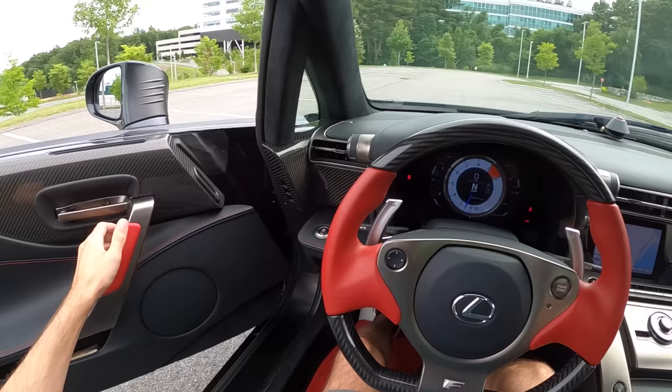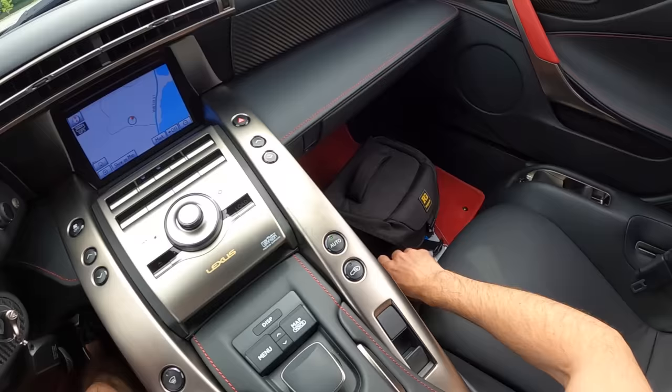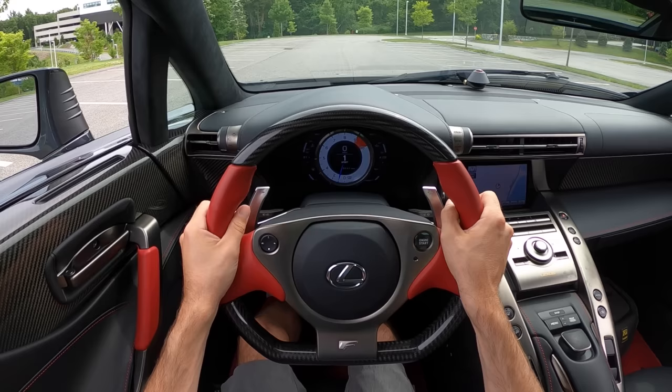Everything's pretty ergonomic in here, although I don't want to touch anything — I just want to focus on driving. Even the door release lever is just the most insane piece of metal. Magnesium, titanium — I assume everything is just the most ridiculous material. All these screws say Lexus on them. Replacing any parts in this car will be miserable, so just take care of it. I want to go windows down, so we'll put the earmuffs over the microphones, release the parking brake, get into first gear, pull that paddle back, and we're ready to go. Single clutch six-speed.